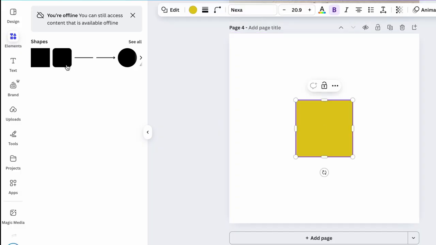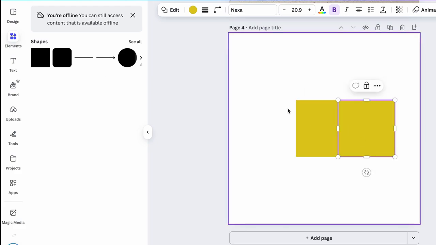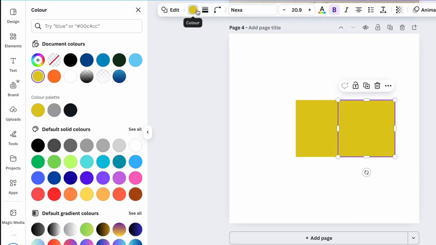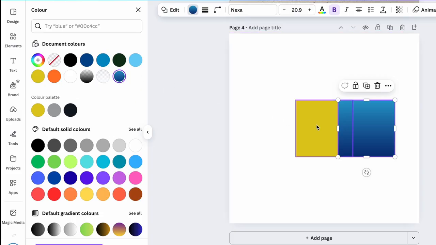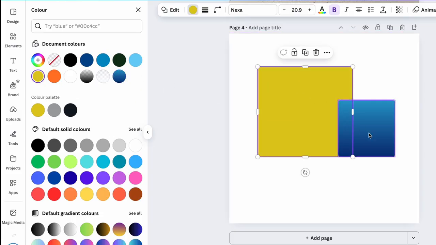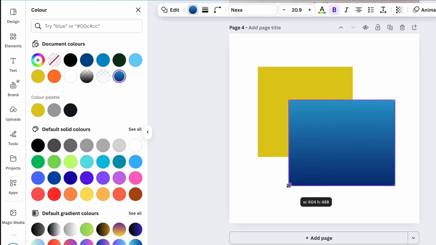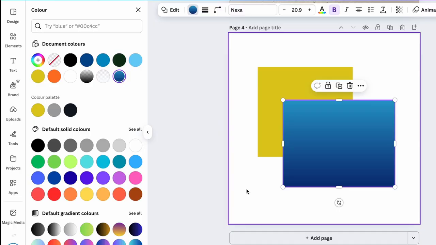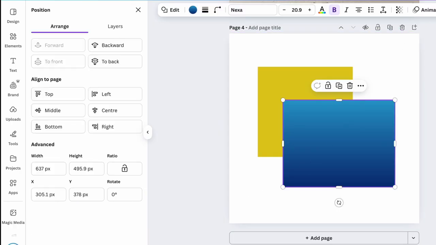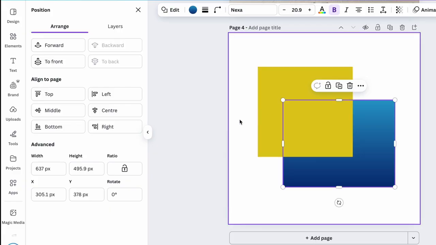Canva allows you to layer photos, or it can be any elements used. So for instance, to demonstrate, I'm going to use these 2 shapes, and we're just going to change the color of one of them, right? And let's just increase the size a bit. All right, now we have one image before the other. Let's do a demonstration of this. We can go to the toolbar and select position, and here you can choose to move the blue rectangle behind the yellow square. And that is how you'd go about rearranging the images on your page or on your design.